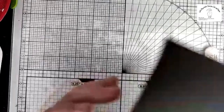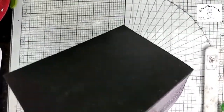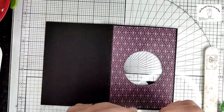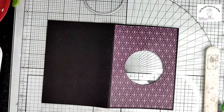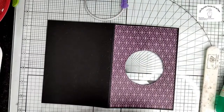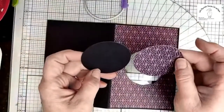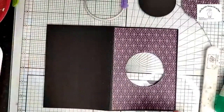I ran it forwards and backwards just to make sure that it cut through both the DSP and the paper. Let's carefully peel that off of there. Right, so now I've got two circles. I've got a card circle and I have got a DSP circle. I'm going to pop those to one side for the moment.